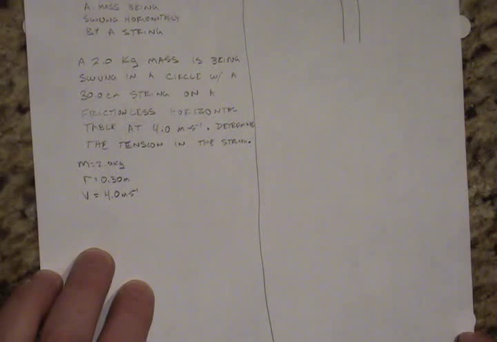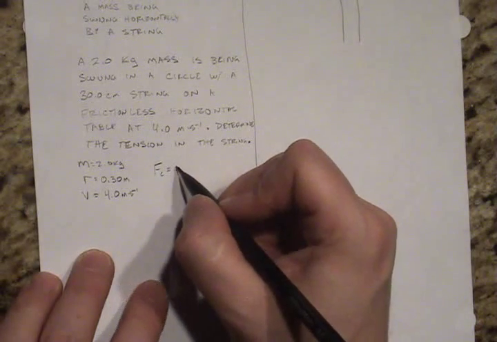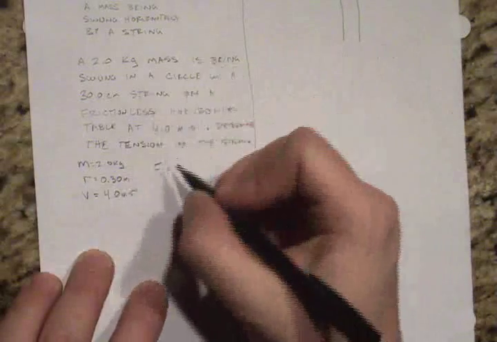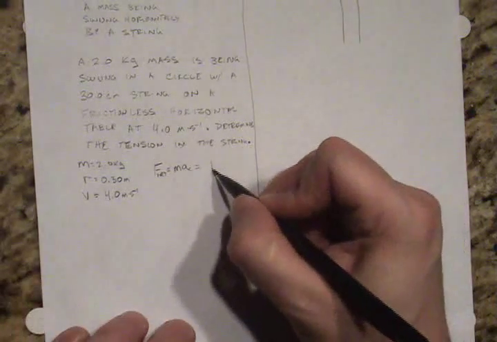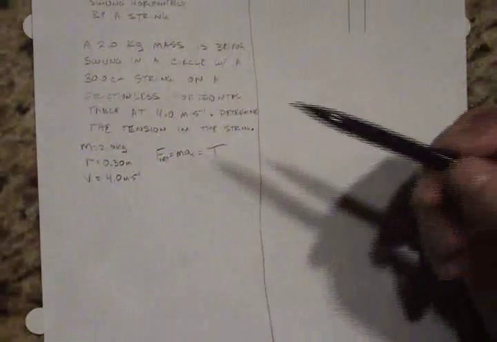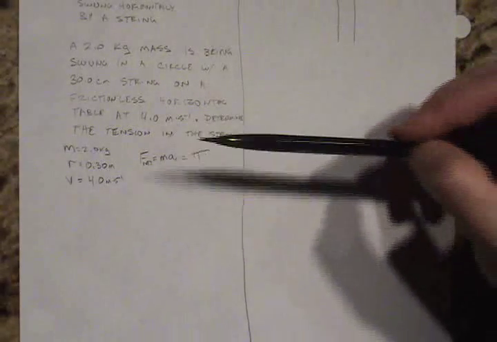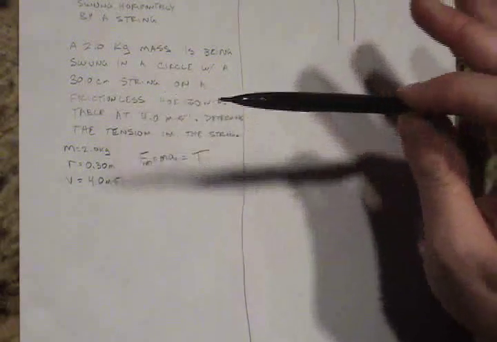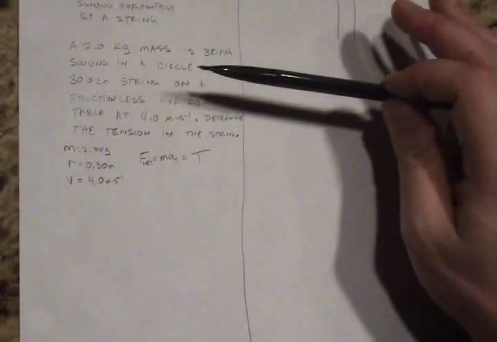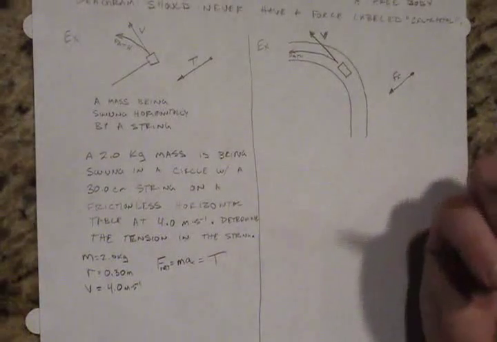Now we need to return back to our old set of equations, and that is that the net force is the mass times the acceleration. In this case there's only one force, the tension. We're on a frictionless surface, I'm purposely putting this object on a horizontal surface because I don't want to deal with multiple forces. So therefore there's only one force acting on it, and that is the tension, which as we have established is pointing inward towards the center of the circle, providing the centripetal acceleration.